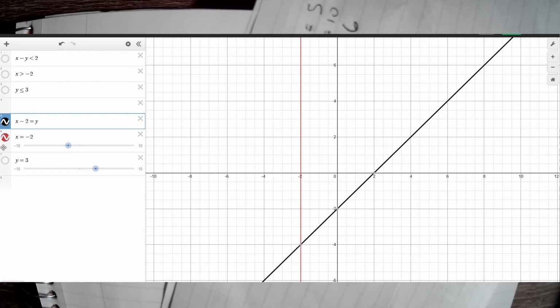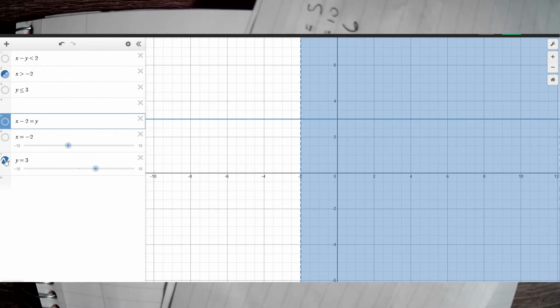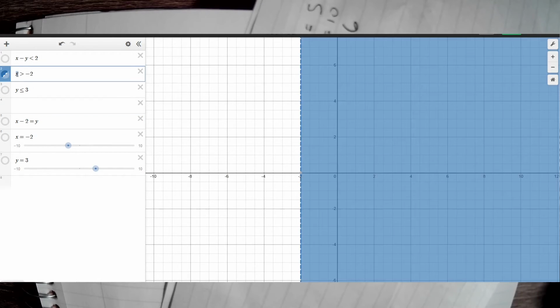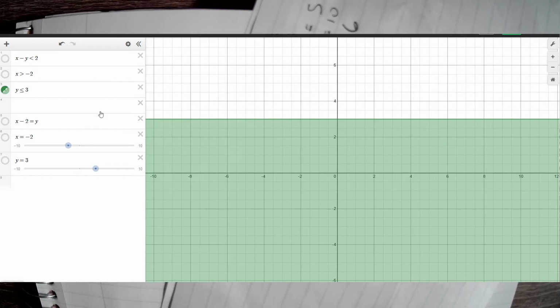So again, I'll show these equations, which look like we've seen before, 3 simple equations, and then I'll show you the inequality versions, right? And we see these shaded regions. I'll specifically show this one. Now, x is greater than negative 2. That means greater than in the positive region is a solution. All x's that are greater than negative 2 will be a solution. So all values in the shaded region are a solution to this inequality. And on the flip side of the coin, we have a less than. All regions below this line are solutions to this inequality.